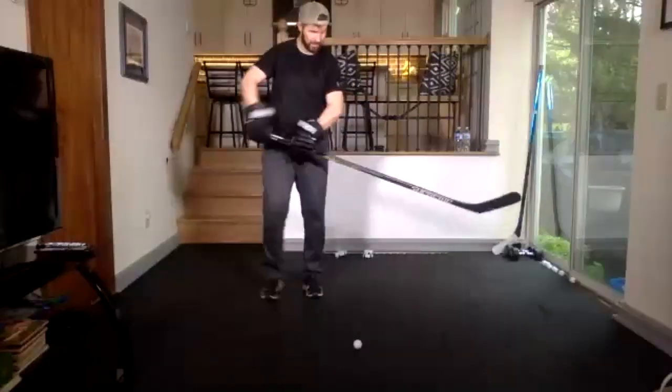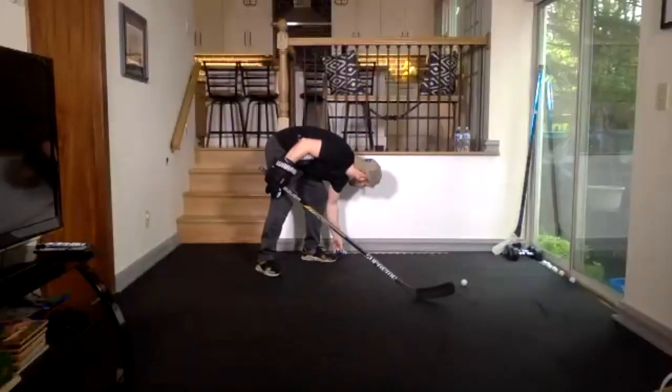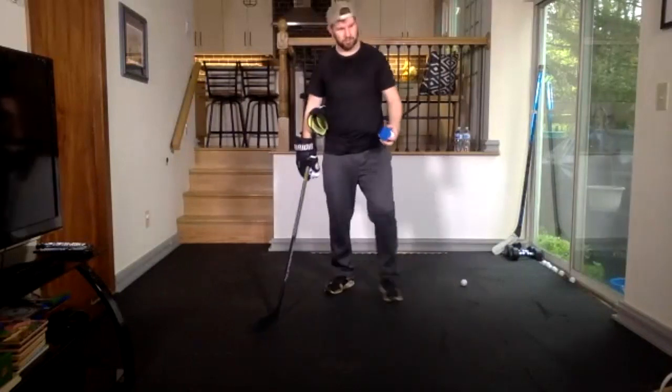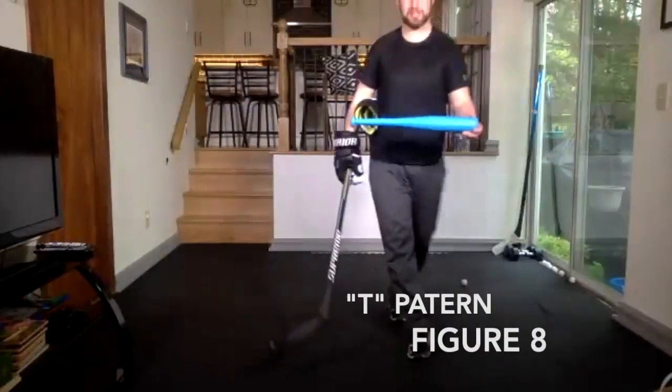Okay. Now, for our final drill today, we're going to need our four pucks again. Now, the other option you have is if you have maybe some smaller sticks, like if you have some mini sticks laying around or anything like this little baseball bat here for my kids, right? You can use this. Something about this size is good.